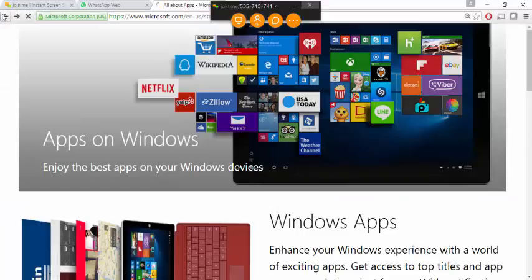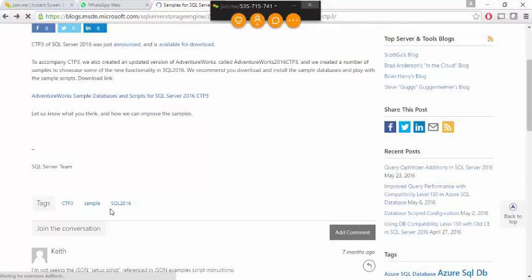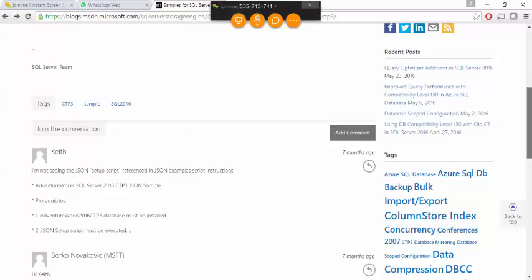It's taking a different link, so we'll go with the other option. The easy way is just SQL Server 2016, right?